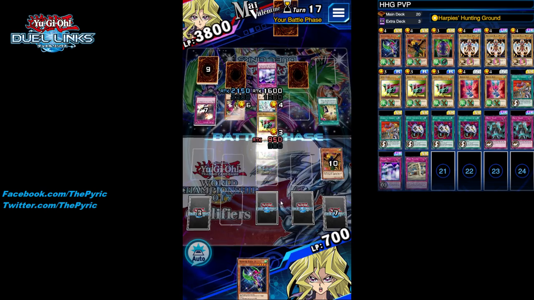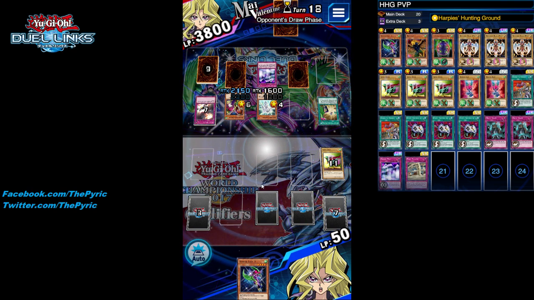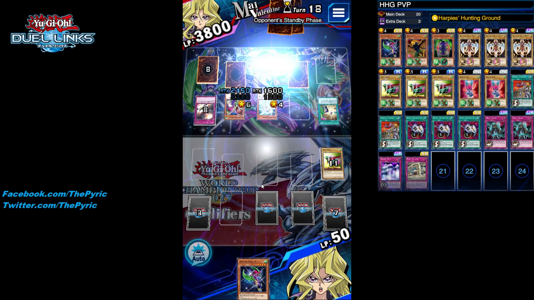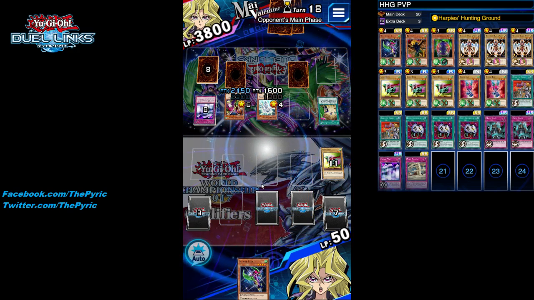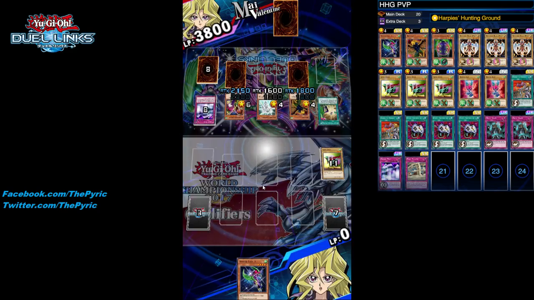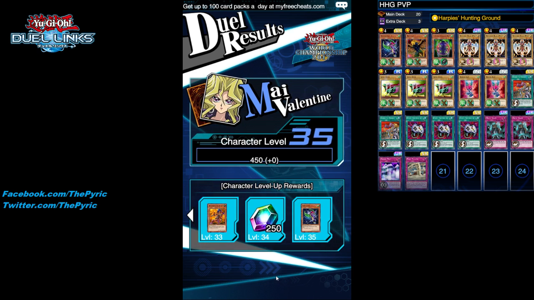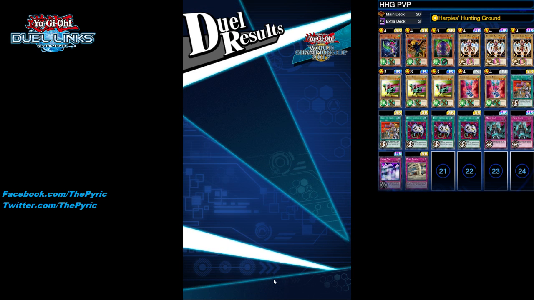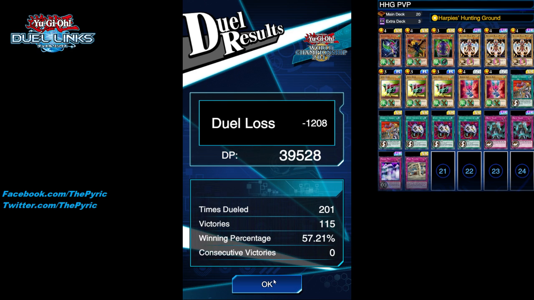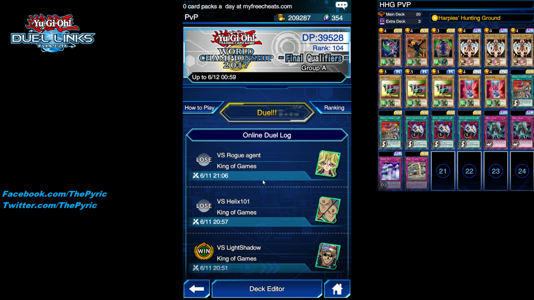Well, that's enough of that match. Well, we hung in there for a real long time. And me holding on to that Sonic Duck for forever did actually matter. It would have been a lot better if I would have drawn enemy controller there instead of orders, unfortunately, but... And we're sliding back down. Man, those last two losses cost me 2,600 points.